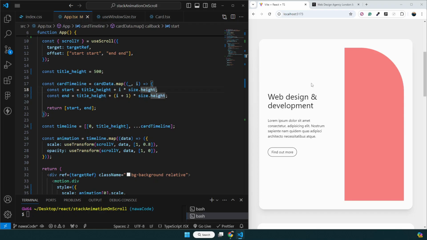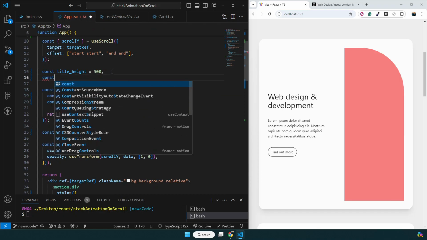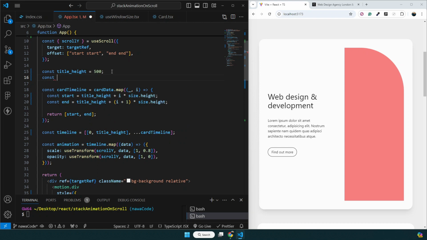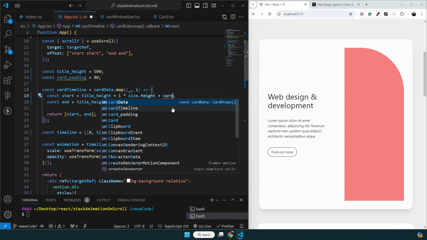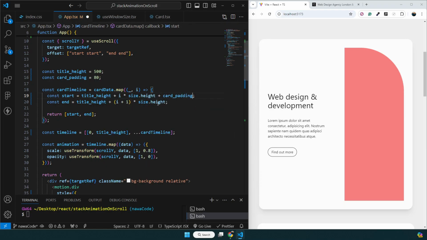For that, I can add another const called cardPadding. We get it as 80px, so we say this is 80, and then I add that 80 here by saying cardPadding. So now only when we have scrolled past this 80px of padding does the animation start.